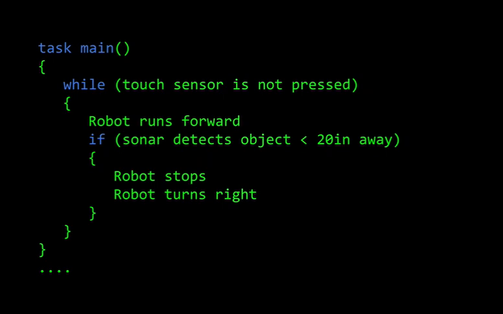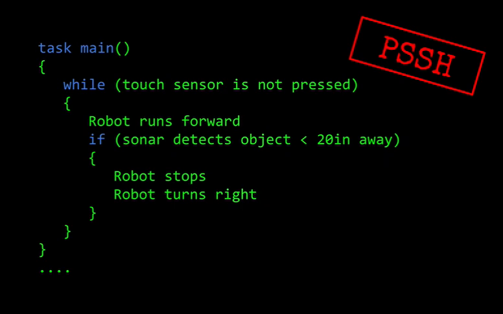Let's just say we're under the PSSH paradigm. Here is PSSH. Literally every line of the code is important and has a very precise meaning. So this is the main function for some task. While the touch sensor is not pressed, so while there is no activation of the touch sensor, the robot runs forward. If you detect an object less than 20 inches away, the robot stops and then it turns right, and then presumably it continues. There's more code after that. But every single step is defined, and this is pseudocode. Obviously, real code would look way more complicated than this, but every single thing is precisely defined. That's the way PSSH moves forward.